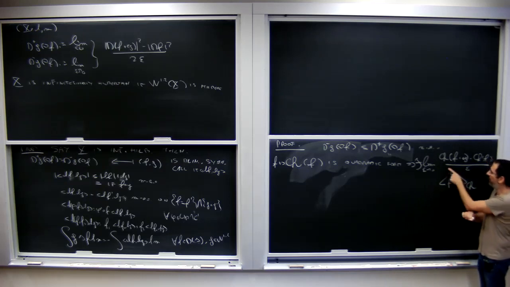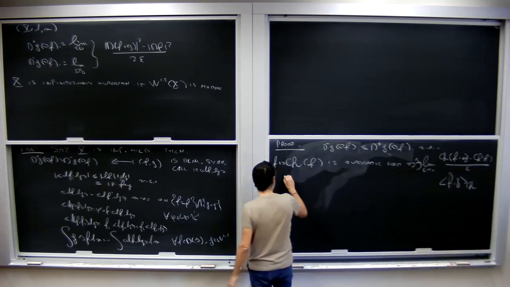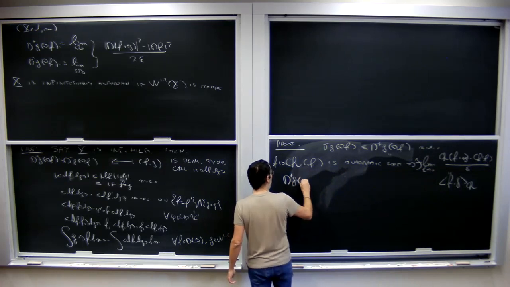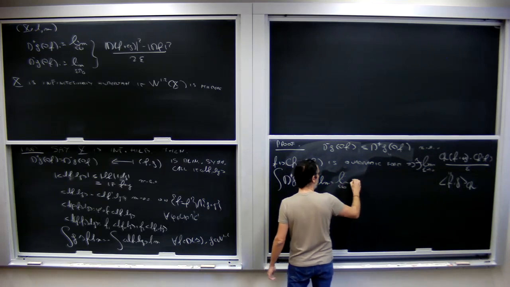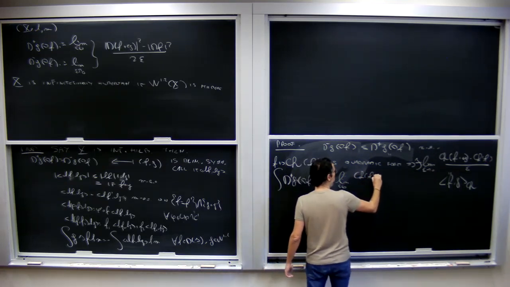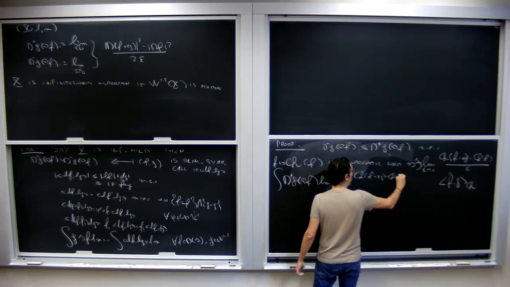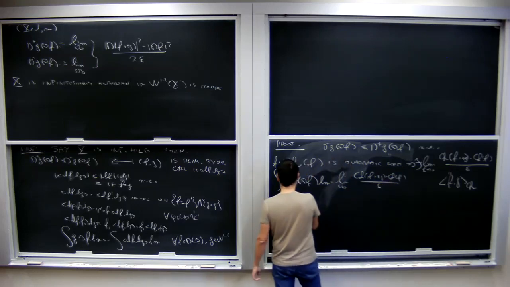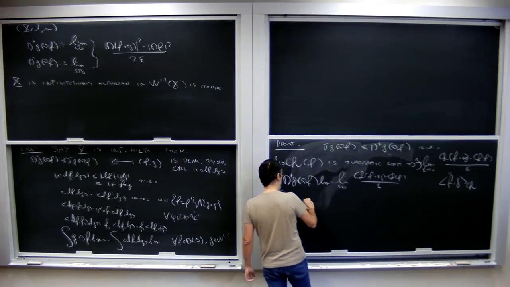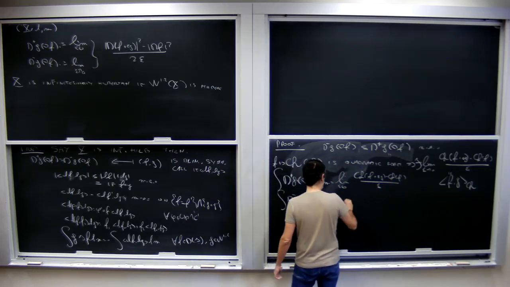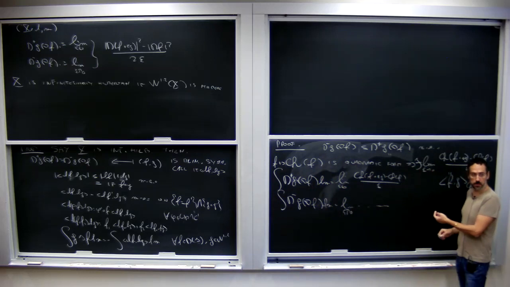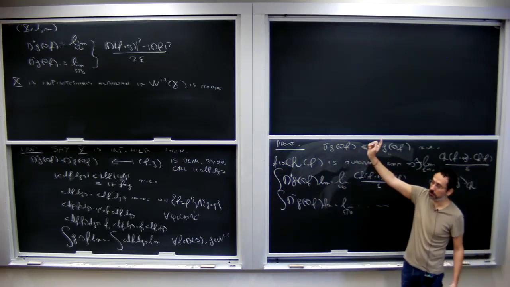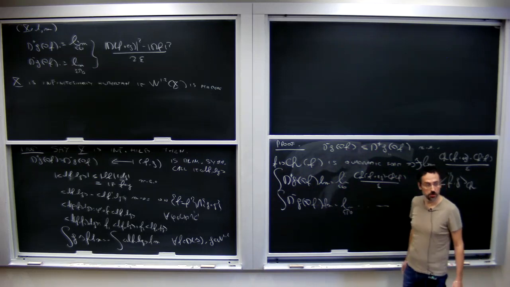But on the other hand, the integral of d plus of this guy in dm is equal to the limit as epsilon goes to 0 from above of that expression. And the integral of d minus is the limit as epsilon goes to 0 from below of the same expression. Make sense? Just by definition, right? And some dominated convergence theorem, right?